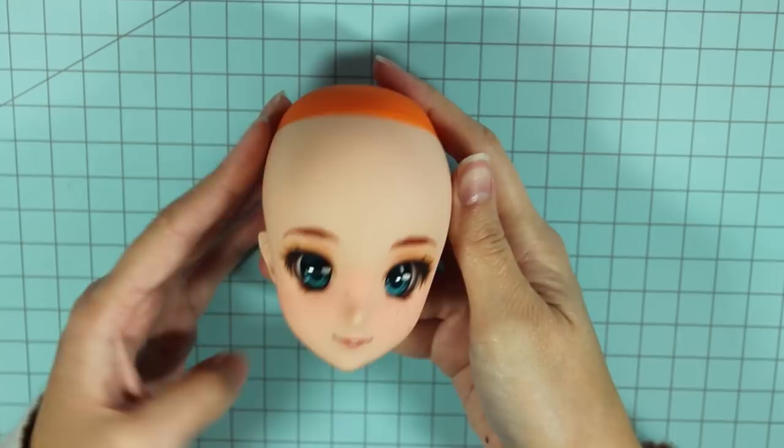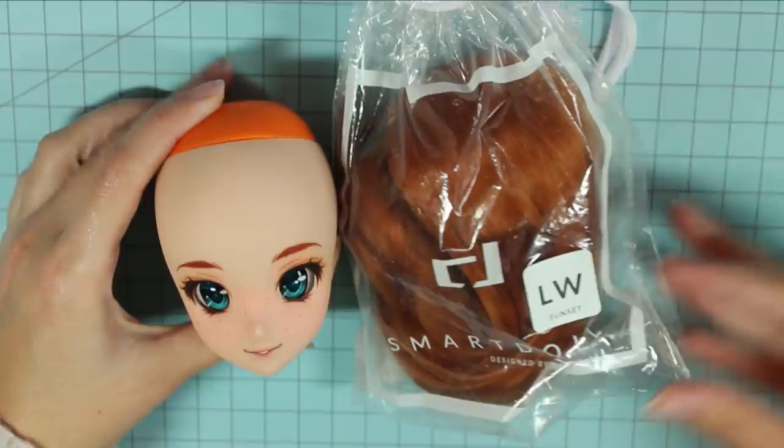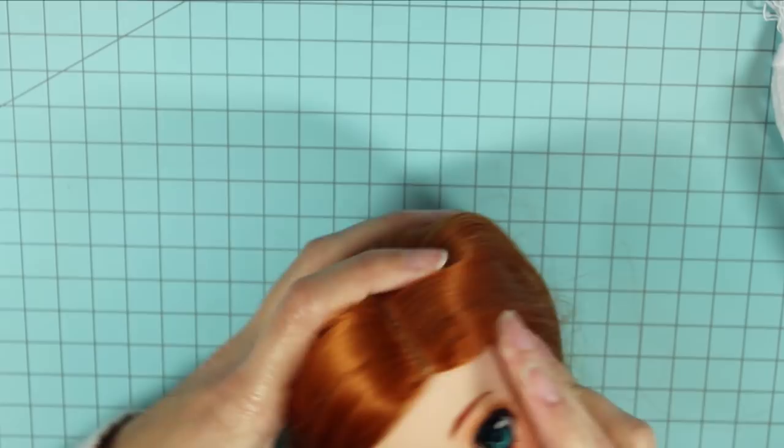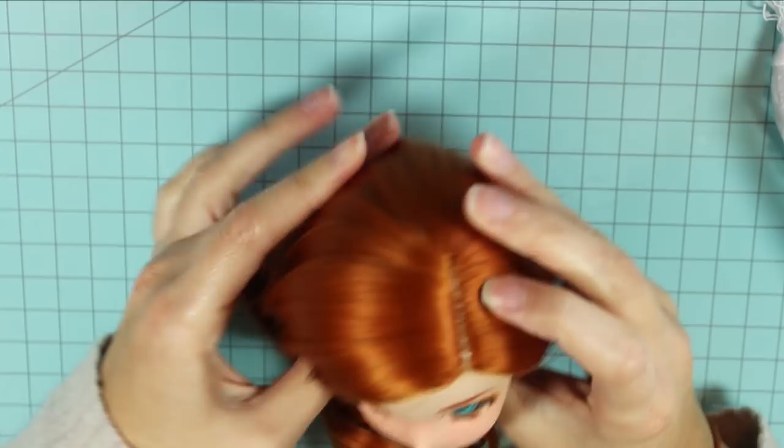And speaking of her wig, after months of keeping my eye out for the long wavy sunset wig, which I originally wanted for my Envisage to wear on occasion, I found someone selling one online. Since it's secondhand, it's a lot easier to get onto the doll's head than a brand new wig that hasn't been stretched out yet. Oh wow, she looks so pretty with this hair, doesn't she?